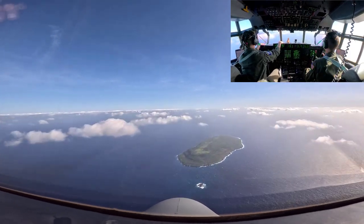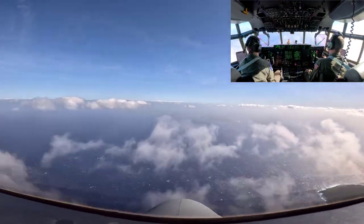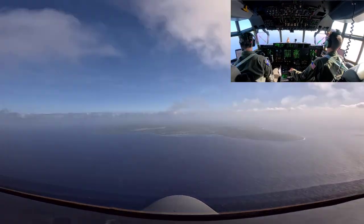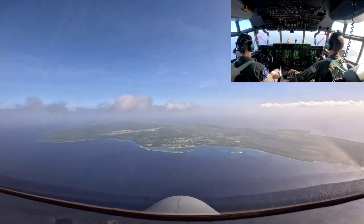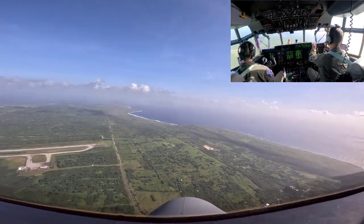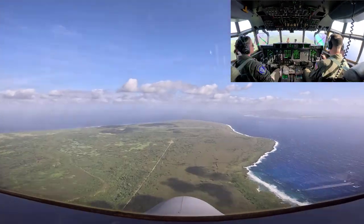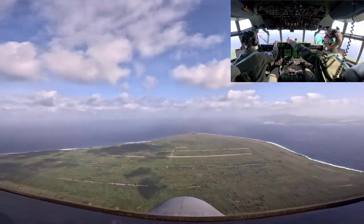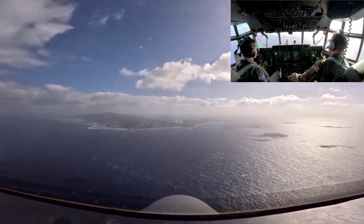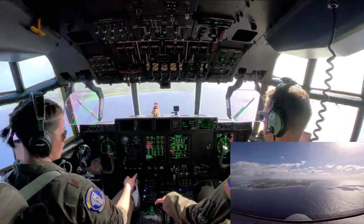There's Goat Island — a little uninhabited island. We'll fly a little bit lower over that momentarily. Up in the distance you can see the island of Tinian. This is where a lot of the bombers were based during World War II — a lot of the B-29s. You'll see the big airport there. Then you'll see a much smaller one that we crossed directly over. If you pause at just the right time, you can see a C-130 on approach there. And then we're on final for Saipan — the island of Saipan is very close to Tinian, only about 10 miles away.